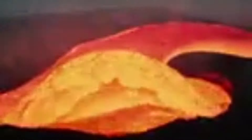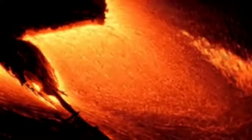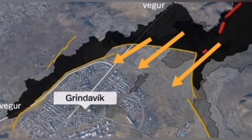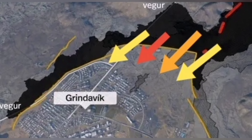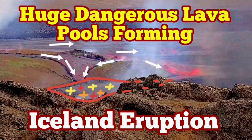That is the danger. The tsunami created by this burst of crust over the pools can actually overwhelm the defenses of Grindavík. The first eruption could not do it, but these lava pools — dangerous ones — can. They are like a tsunami coming against the walls of Grindavík, and this time, if this scenario happens, the town will be in real danger.